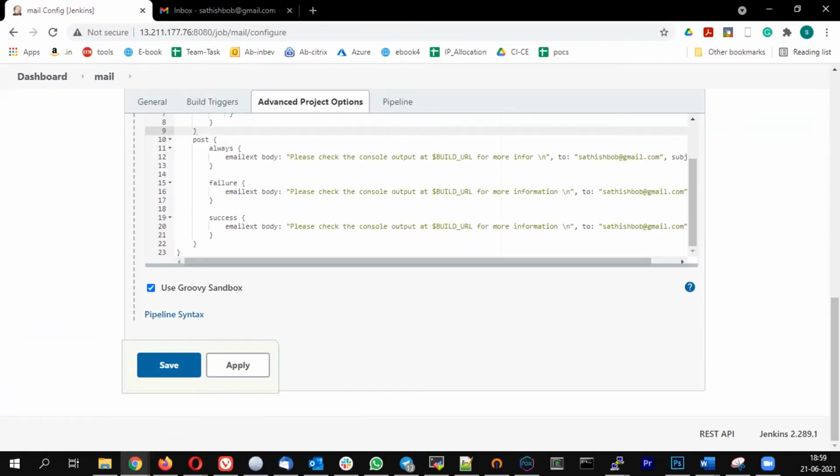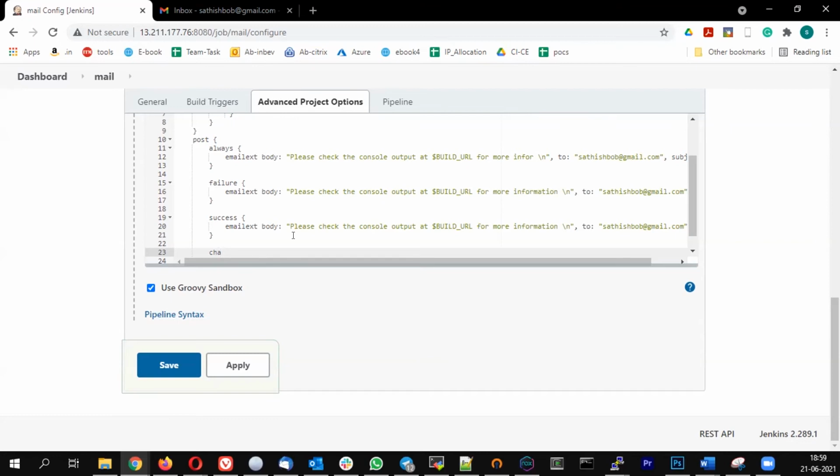The next post build action I want to talk about is called changed. That means whenever there is a change in the regular pattern. For example, I know that this job will always be running. Only when it is failing, suddenly changing, like I'm a manager, I want to know only when the ongoing job has failed, and once the failure is changed to succeeded, I should get notified about that.